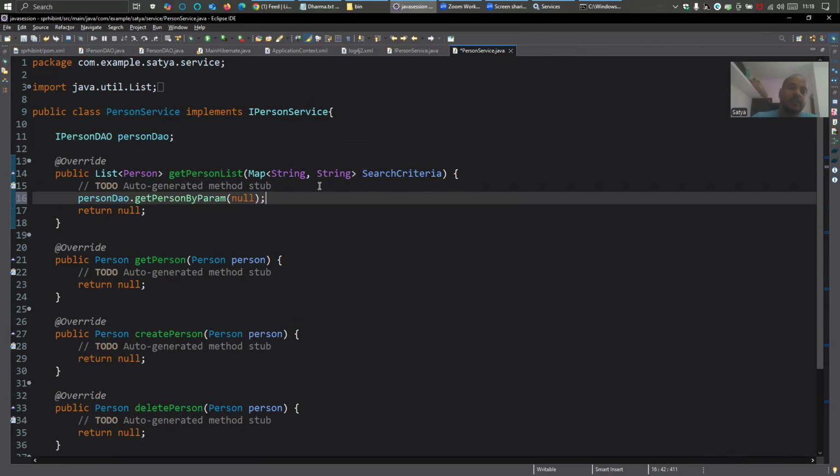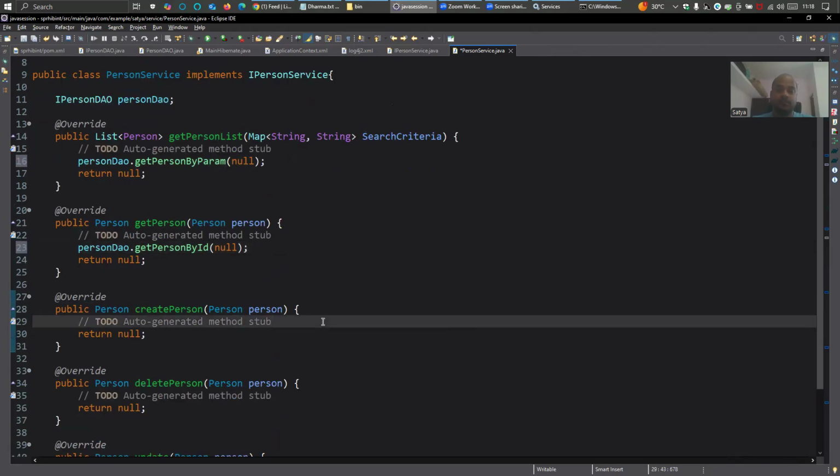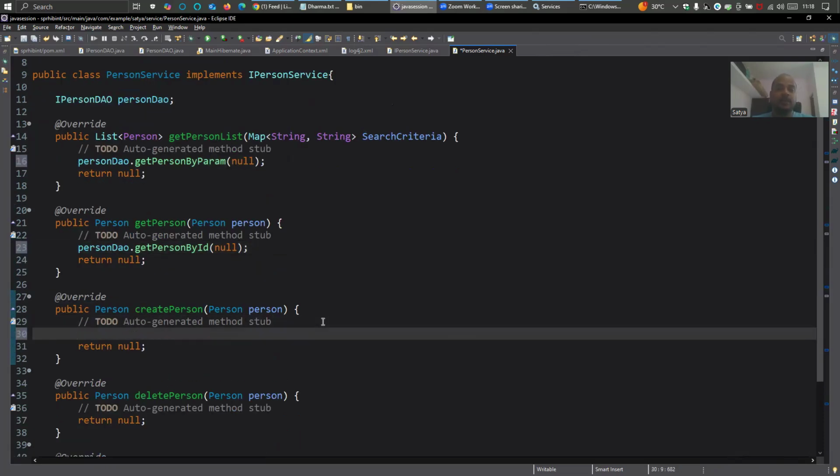We'll see this method later. Let's first add all these things which we needed. Here we will have only a single record, right? Get person by ID. Here we will create person, right?